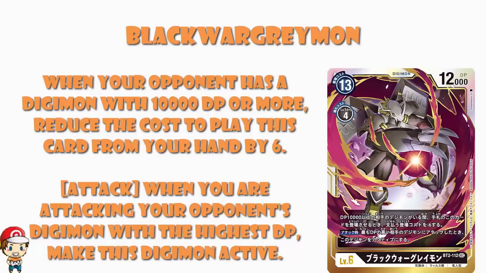Yes, you can play it very cheap, but this is not in your control. It is in your opponent's control, and that's what I like here. Yes, this is potentially broken if your opponent lets it be so, and that is not such an easy thing to always rely on, shall we say. But that's not the only thing here. It isn't just a potentially 7 cost 12,000 power Digimon. No, ladies and gentlemen, it is more than that.